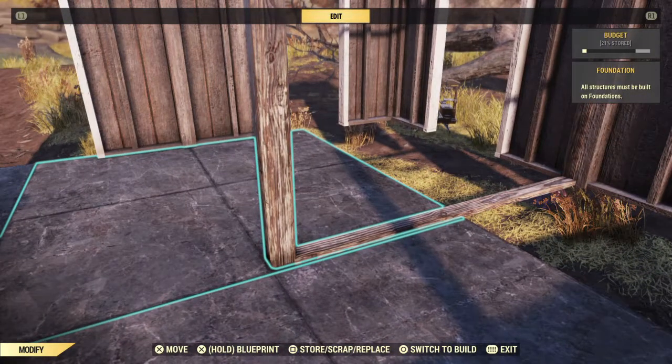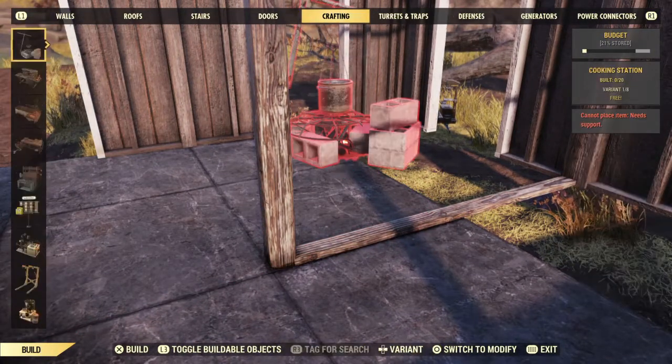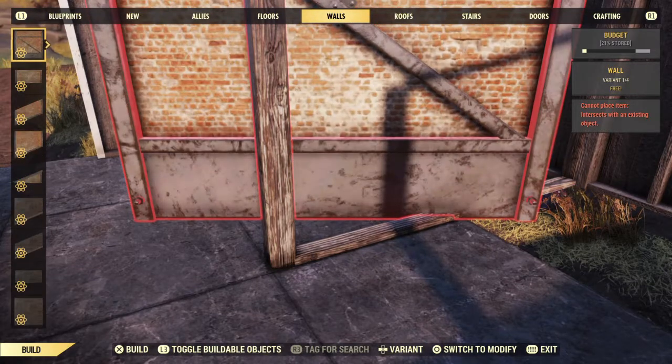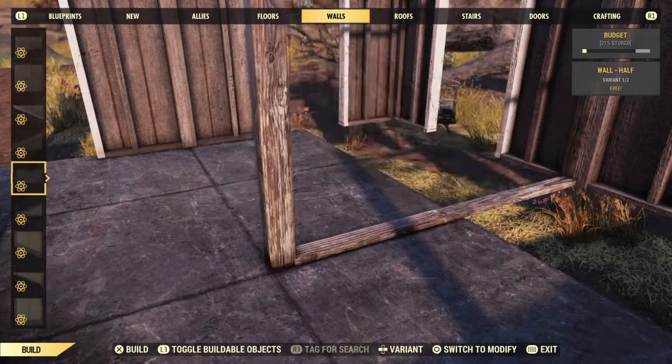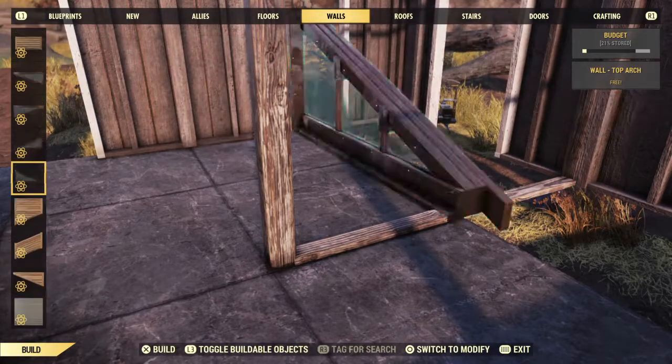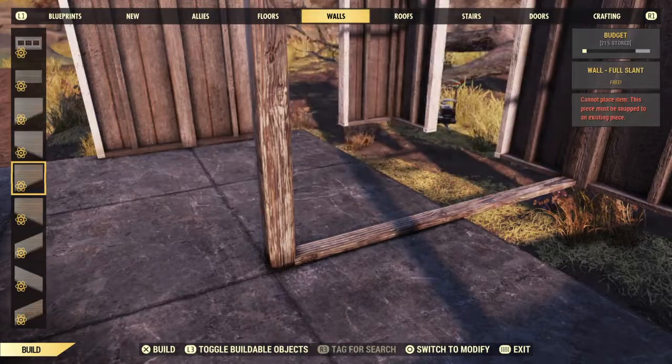So now we go back to our wall sets. We get the regular wooden wall, the original wall that everybody starts with, the wooden building set.